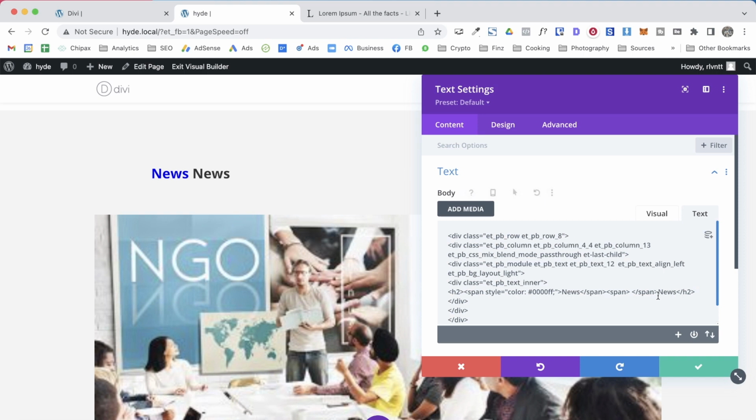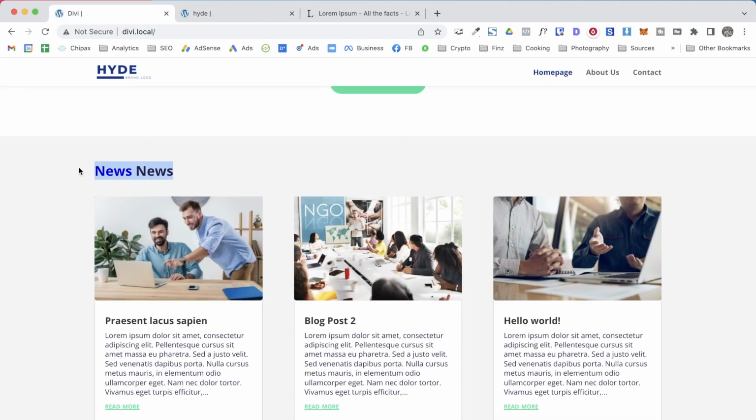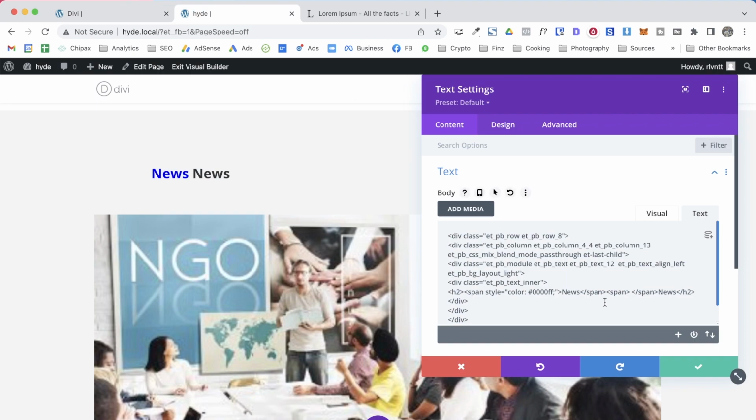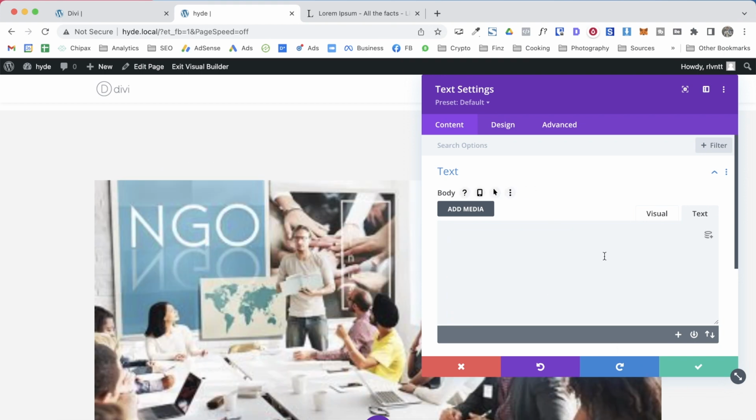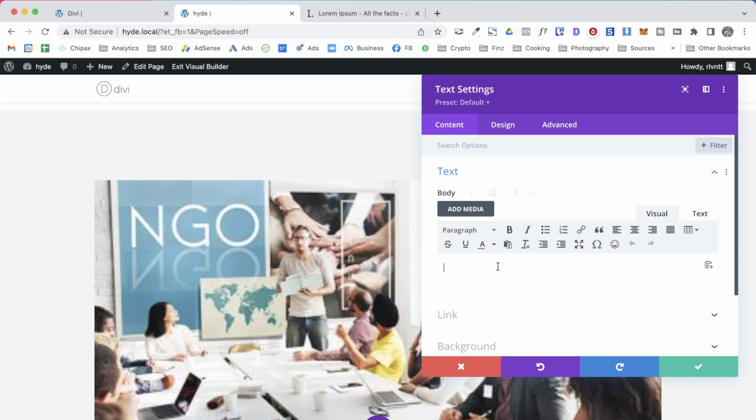So what I can see is that when I copy this text, it also copied a lot of classes which we don't want. So what I'm going to do is to remove all this. Let's go back to Visual. I'm just going to add it manually. So let's call it the blog, or whatever you like.